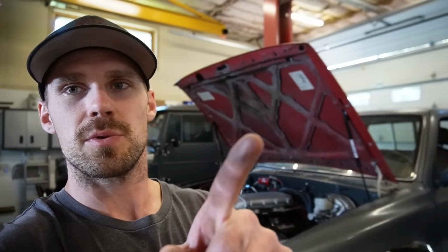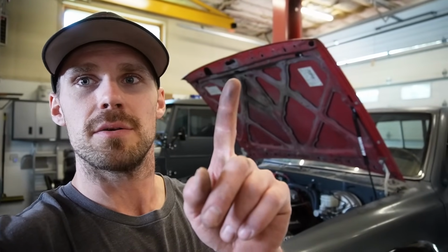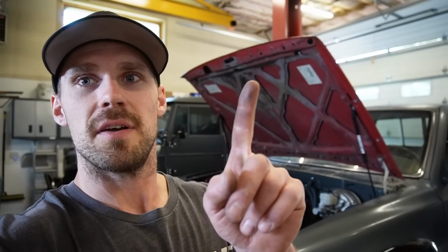Well, at any rate, our exhaust looks amazing, and I am super freaking pumped that we got a hood and a grill fitting. That was two of the things that I was kind of worried about getting to fit. So without too much trimming, I mean, we didn't even have to really trim the skin underneath the hood, all that framing or brace work under there. All we had to do was cut that latch off and cut holes for the radiator cap and whatnot. But I'm freaking pumped we got it to work.